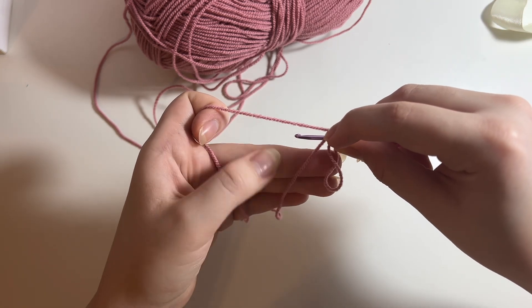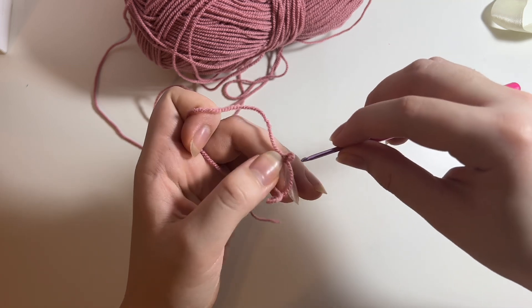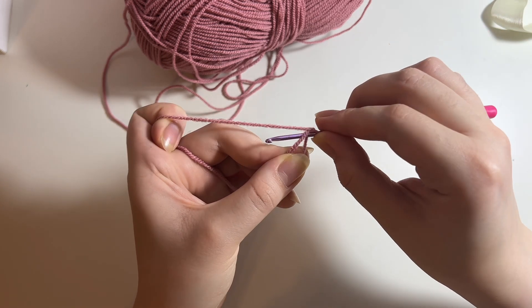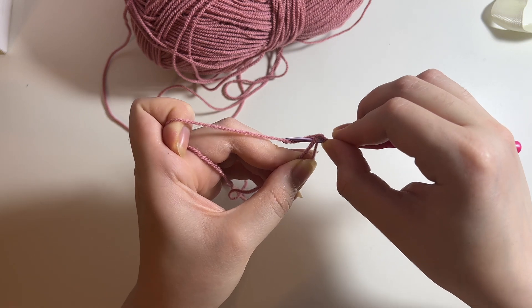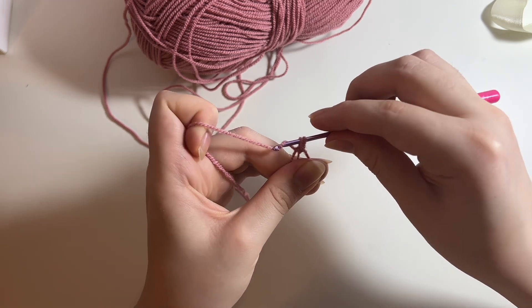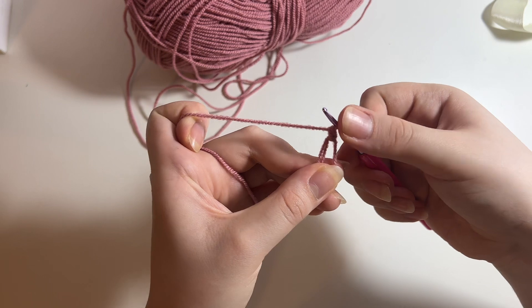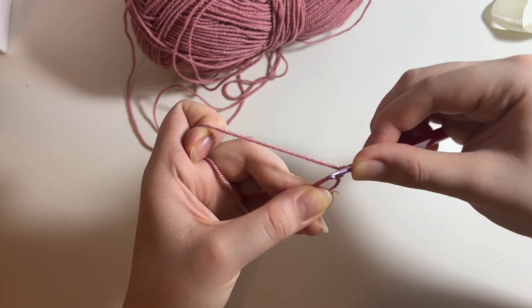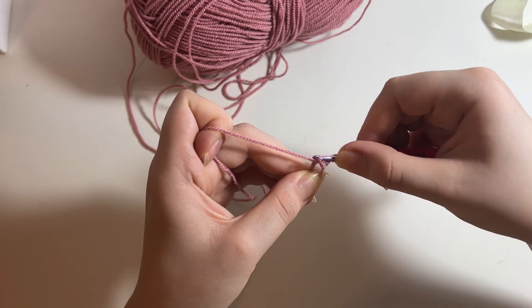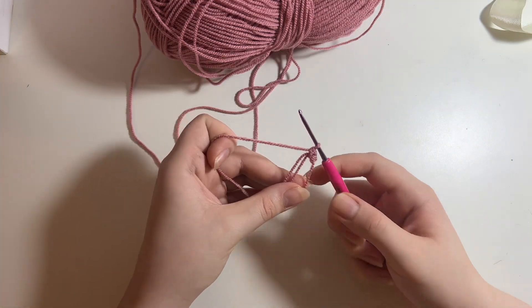Put your hook right down into the middle of the circle, making sure the tail strand and the strand from the circle are over your hook. Hold your magic circle like this, hold the loop on your hook, go into the circle under those two strands, grab the yarn you're holding with your pointer finger, and pull it up into the circle. Now you have two loops on your hook — yarn over and pull through the two loops together, and that is one single crochet.